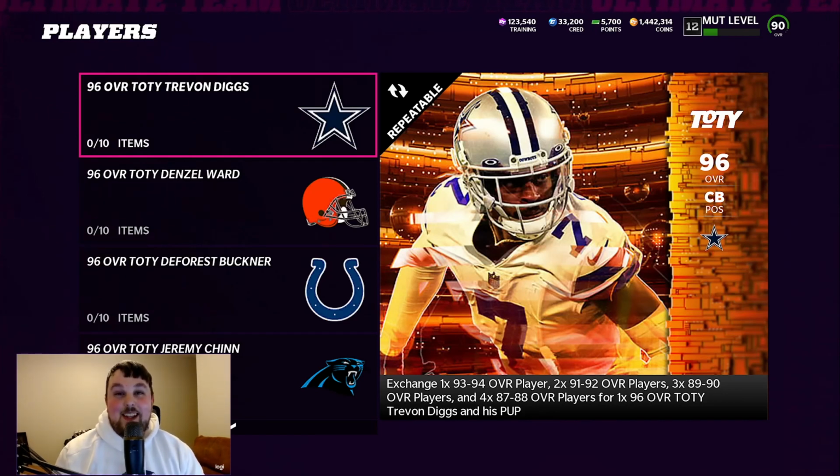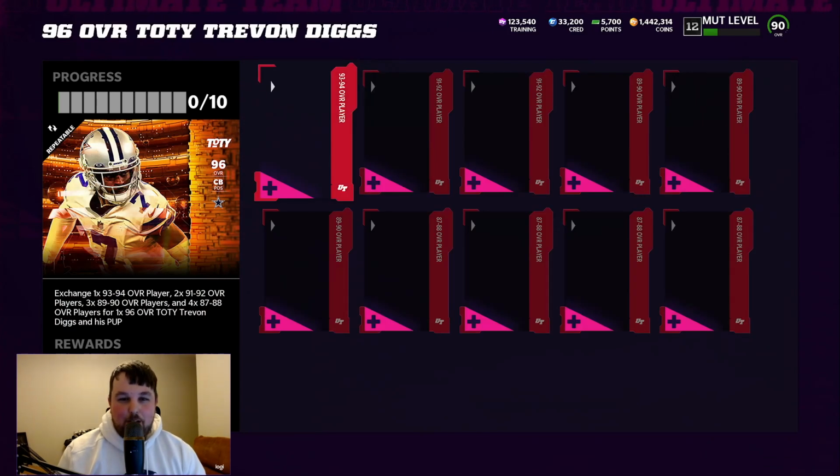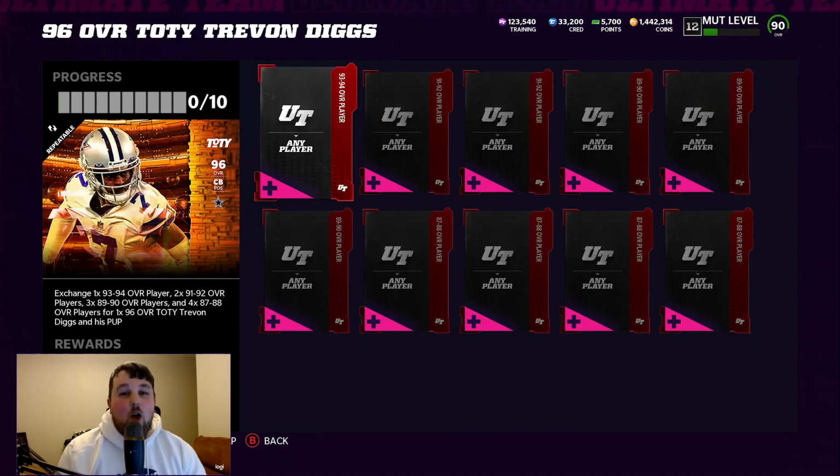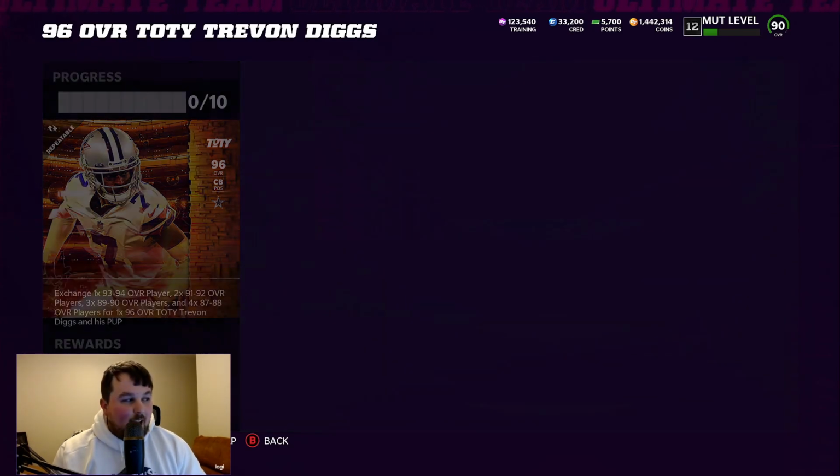the Week LTD that we're going to be doing a little bit of rolling for to see if we can get lucky. But real quick, we're going to look at what goes into creating one of these Team of the Year players. So you need 1 93 to 94 overall. You need 2 91 to 92s. You're going to need 3 89 to 90s. And then 4 87 to 88 overalls.